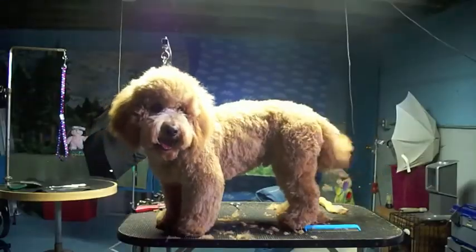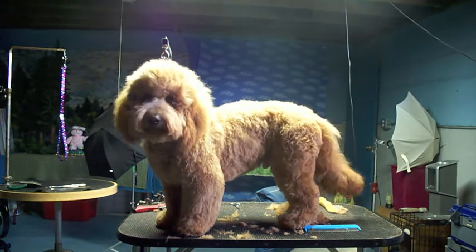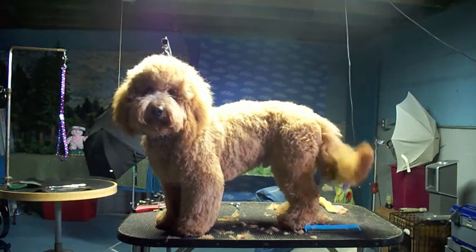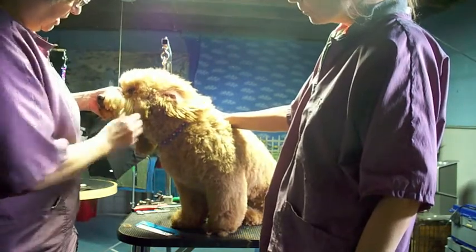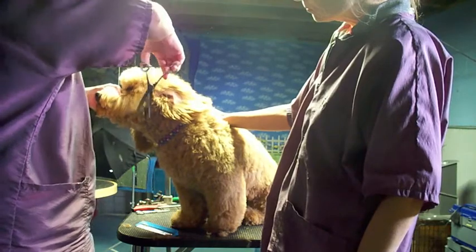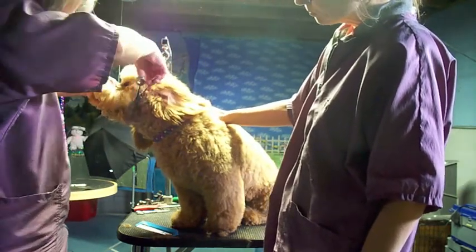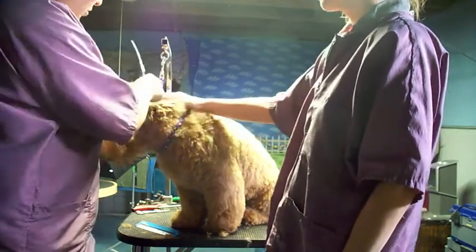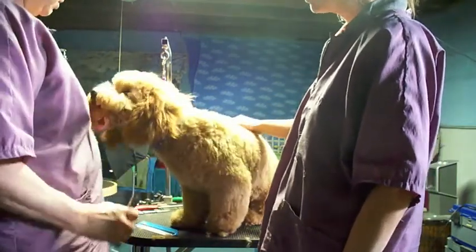All right, here's Teddy. We've been working on his haircut for a while. We're just about ready. Funny look on your face. We're going to start on his head and see what we can do with that. This is where I took it shorter and now I'm going to blend that in. I don't want to get into his ears too much.